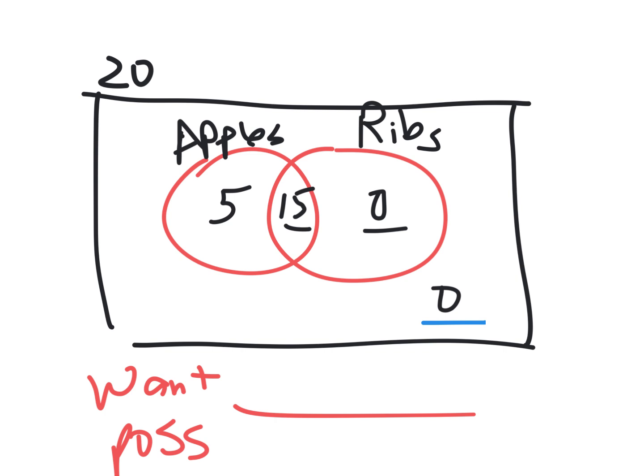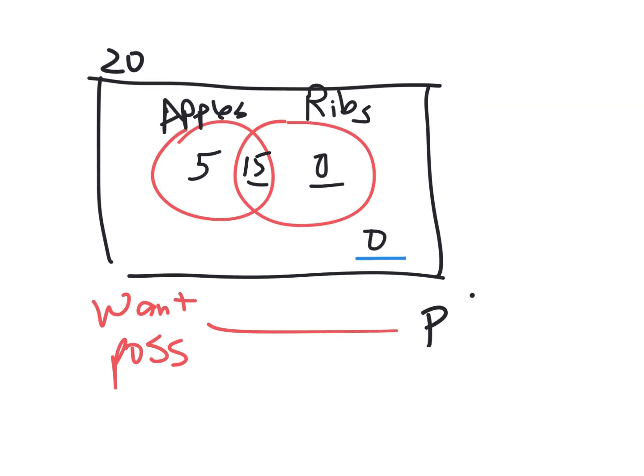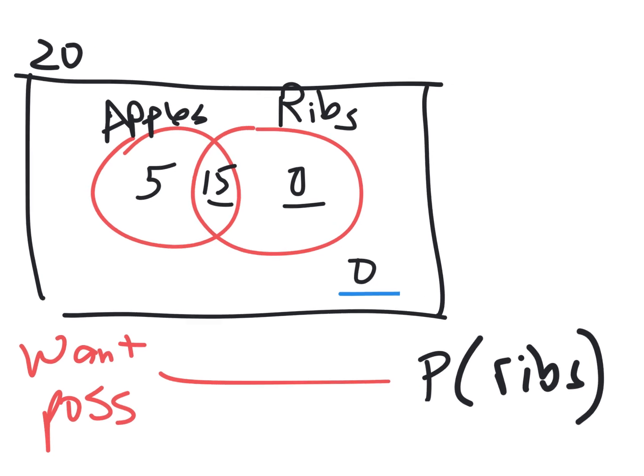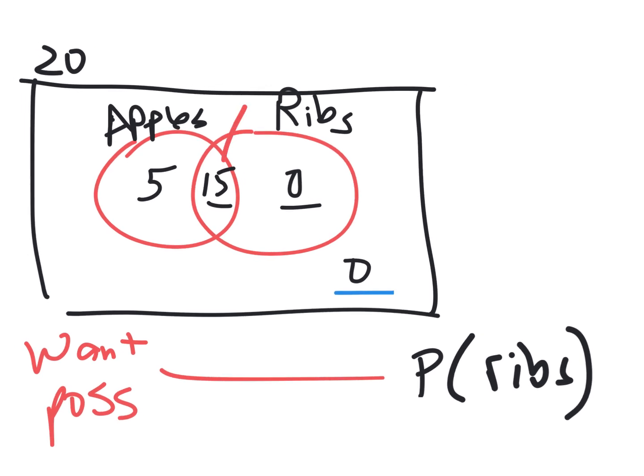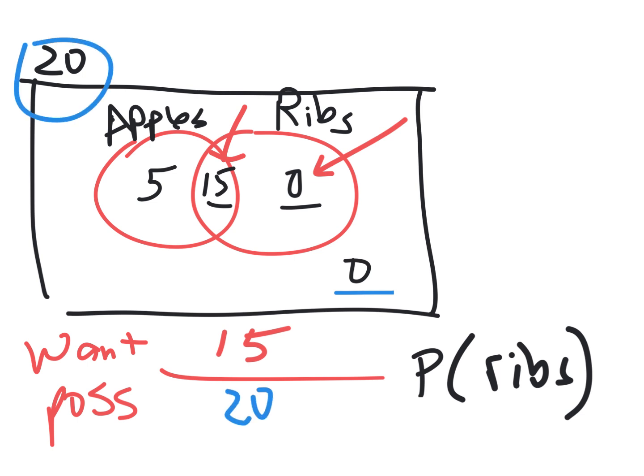All right. So then, what if I want to know the probability of picking somebody who likes ribs? So this is probability of ribs. If I grab any random person in here, am I 100% sure that they're going to like ribs? No. Well, I take what I want, which is people that like ribs, which is this and this. Now, it happens to be 0, but I still would add those together, and I get 15 as the kids that I want. I'm trying to find somebody who likes ribs, right? 15 out of the total on the whole graph, which is up here. 15 out of 20. You see how that would be 15 out of 20? Does that make sense? All right.